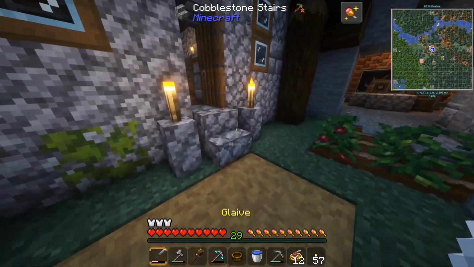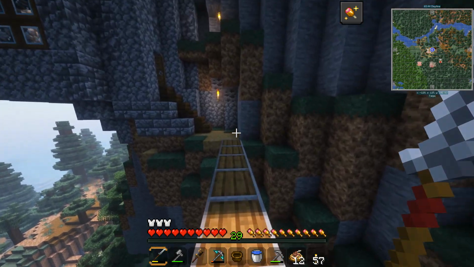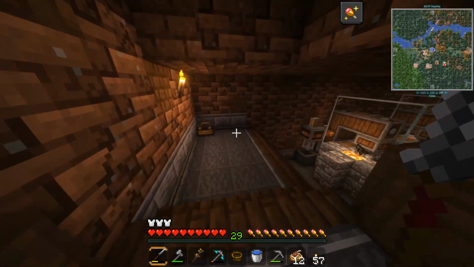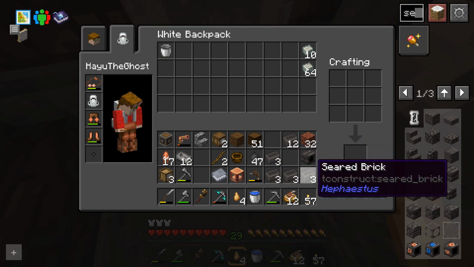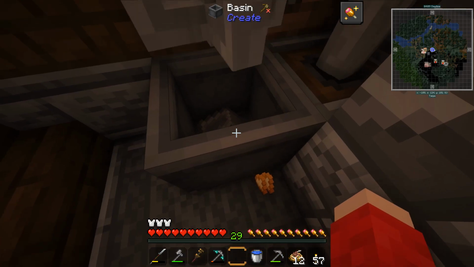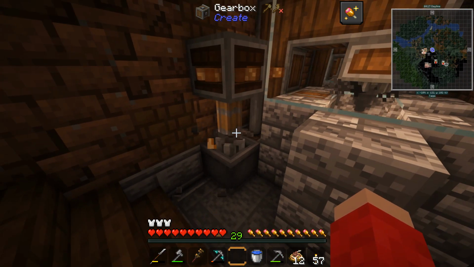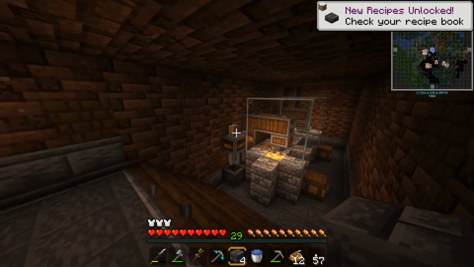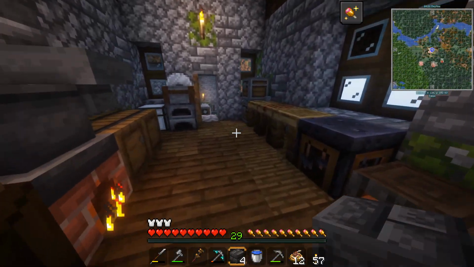So, we need to go this way. We need to take the rubber out. And we gotta do this right because we need, let's see. We need to throw the bricks in first. Then we need to throw the sap in after that, I believe. There we go. If you throw the sap in first, it's just going to start turning it into rubber. We don't want to do that. Okay, cool. We got ourselves some seared bricks, which means that we can make our seared melter.